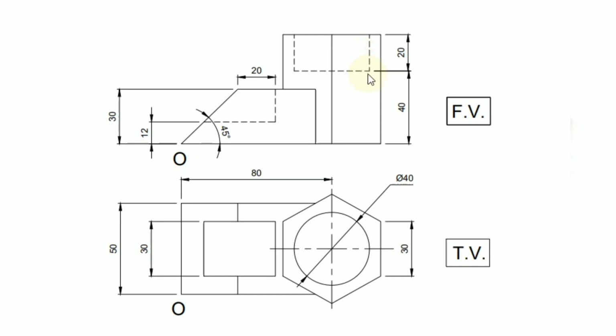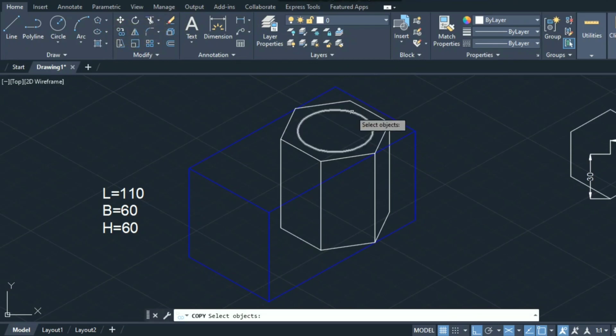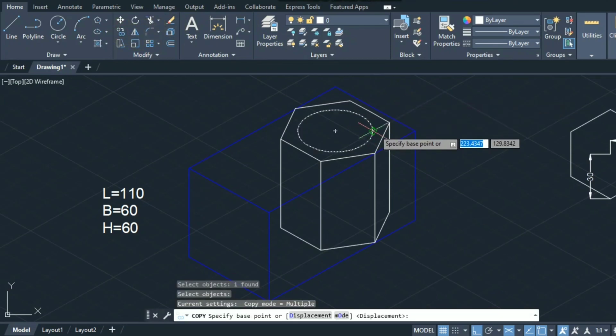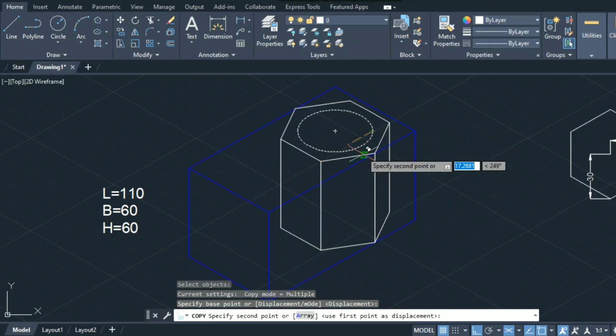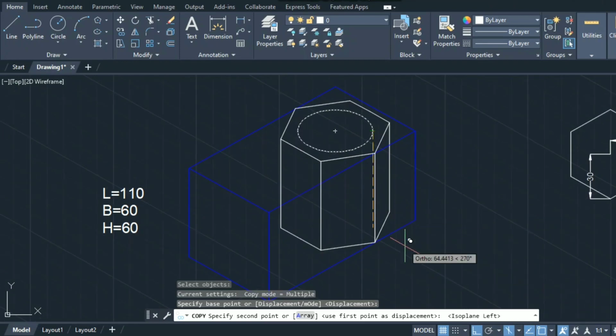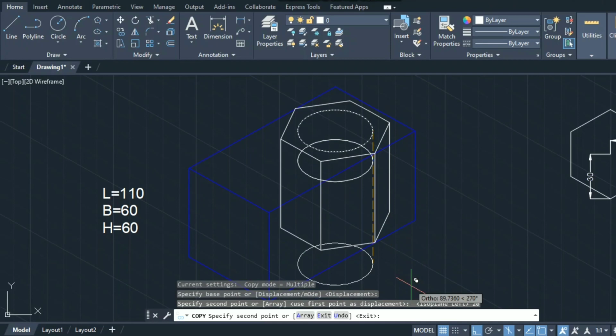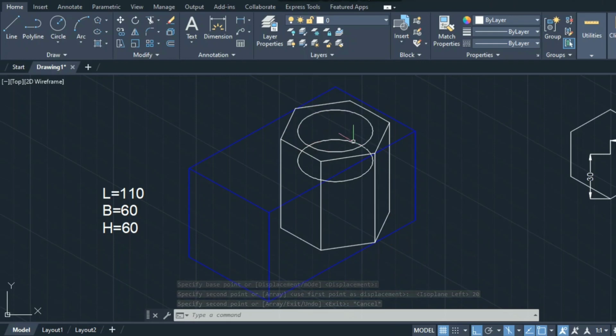So whether it is visible or not, for that we have to just copy the circular profile by distance of 20 mm in downward direction. So take a copy command, select the circle, right click, click anywhere on the circle, try to drag the mouse downward or change the orientation, then drag it downward, give distance 20, then press enter, then press escape. Now inside this circular hole, the part of the circular edge at a distance of 20 mm you can see here. So only that much edge is to be kept over there. The remaining part should be trimmed.